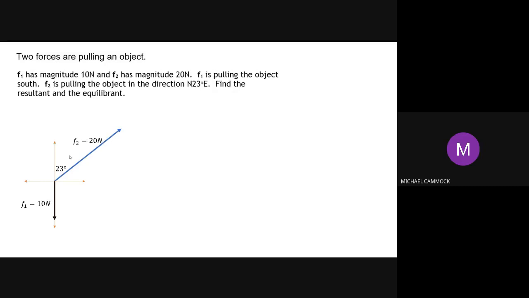So I'm in what you could call the first quadrant, if we're using a Cartesian grid sort of reference. This is 23 degrees away over here, right? No, this is not drawn to scale, so please, I'm not saying this line is necessarily twice as long as this. In reality, it's supposed to be, because this is 10, this is 20. So there's a 23 degree line over here, there's a 20 Newton magnitude force pulling in this direction, and there's a 10 Newton magnitude force pulling in this direction.